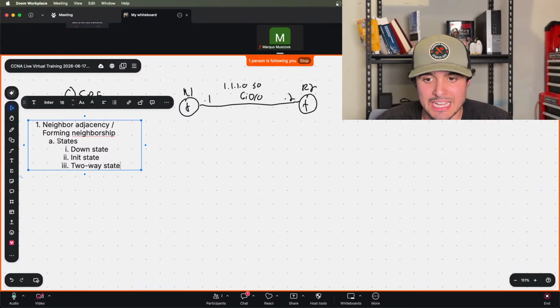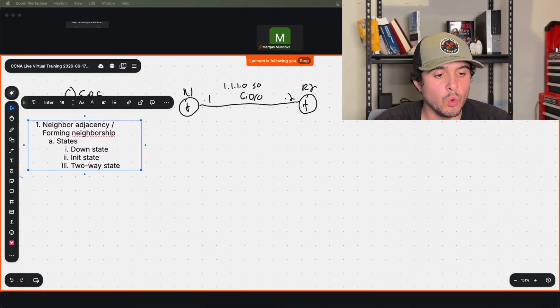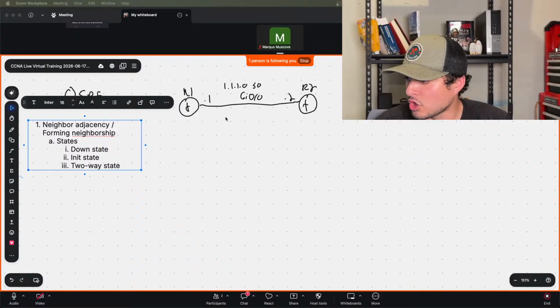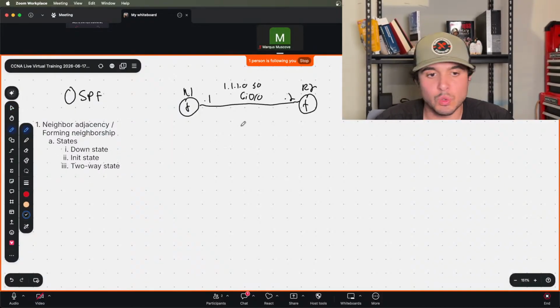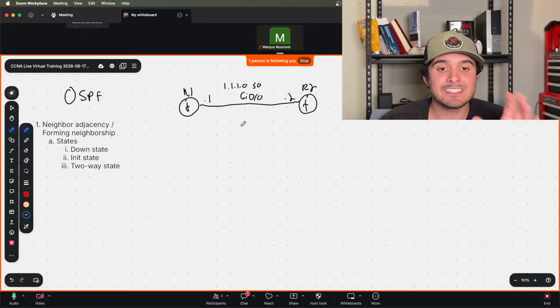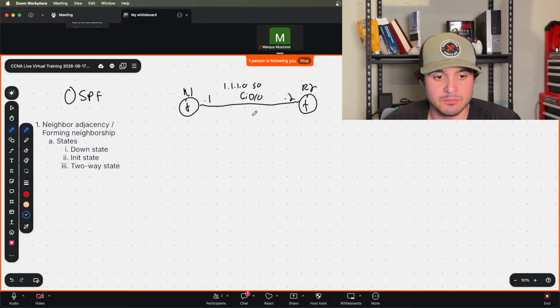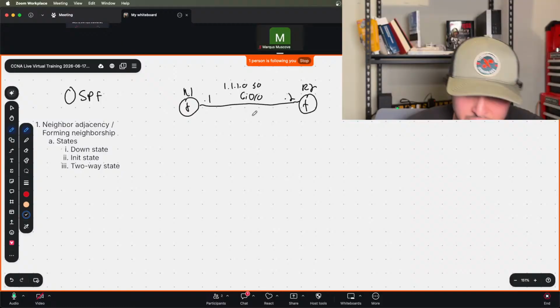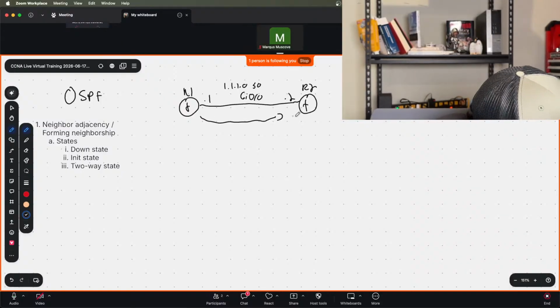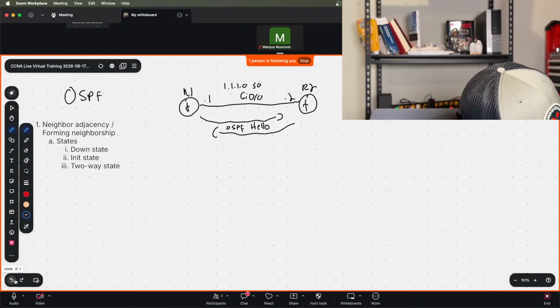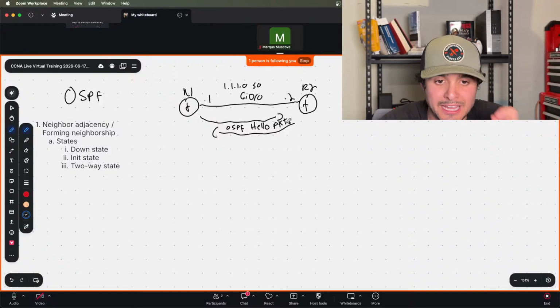Now, how do we get there, guys? To form neighbors, OSPF starts sending something called hello packets. When I enable OSPF on R1 and R2 here and activate it for this interface, the first thing it starts doing is sending OSPF hello packets.